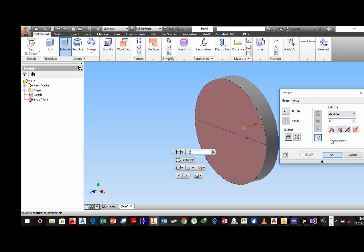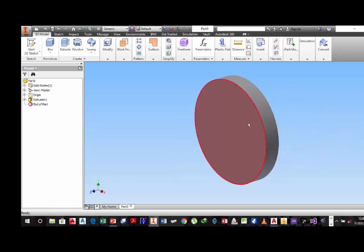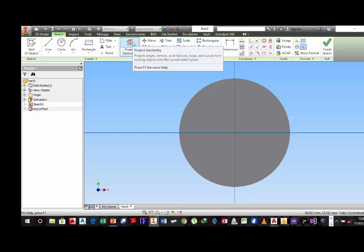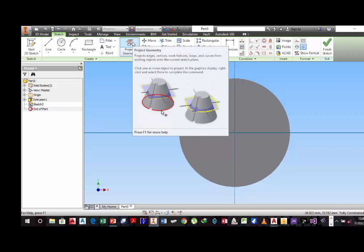Now right click on the surface we are seeing. If you right click on it, you will click on sketch, create sketch. On creating sketch, it will now face the front view, will face you, and you need to draw another circle. Before then, we click on project geometry, after which we click on the surface to which we are going to draw it.